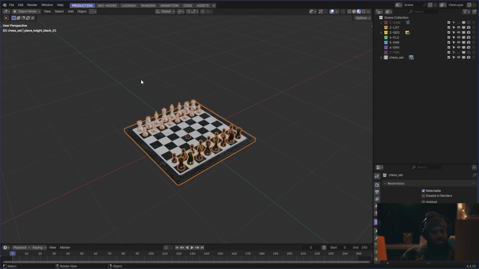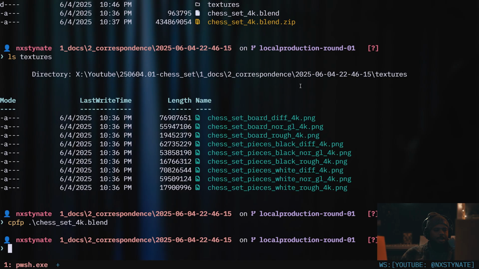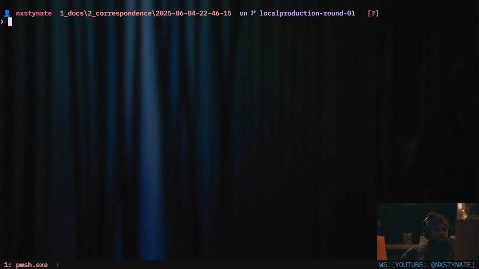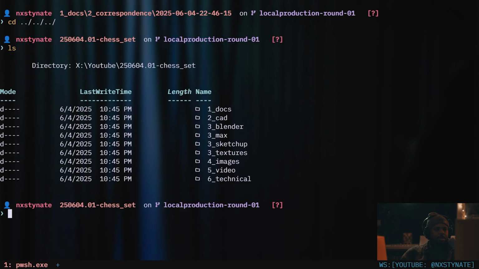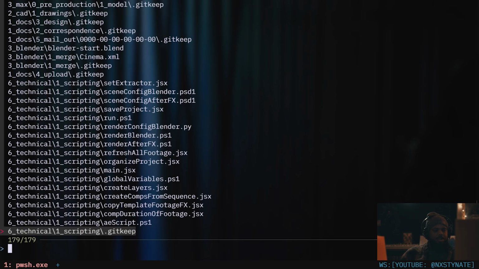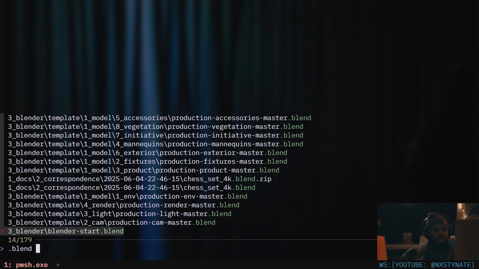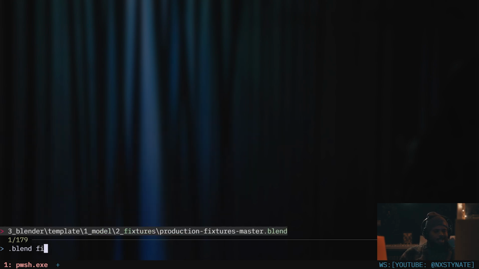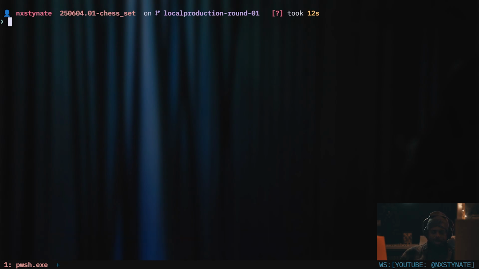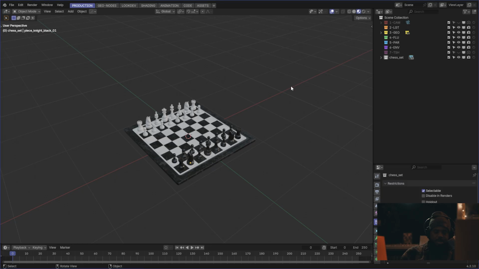take all of this. So we're going to, again, stay pretty organized the way I'm going to do my project. Copy this, and then I'm going to go back to the root of my project folder. And then I'm going to go into the Blender folder. I want to put this in, I think we're going to do it in the fixtures folder. Yeah, so let's do that. We'll put it in the fixtures folder. Boom. And we'll switch back to Blender.